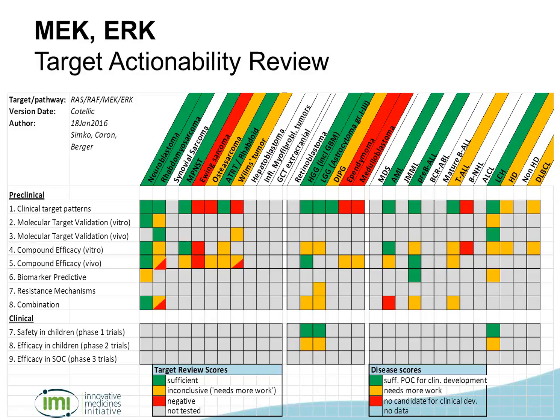This heat map is the result of extracting all literature we can find for the pediatric diseases listed on top, critically appraising the papers, scoring them on experimental rigor, and extracting the data in there. And then we use the aggregated available data per tumor, per category of the proof of concept package to score completeness and to score strength. And for now, it's 3 categories: strong, intermediate, so it needs more work, inconclusive, and negative, and all the gray stuff is not tested.